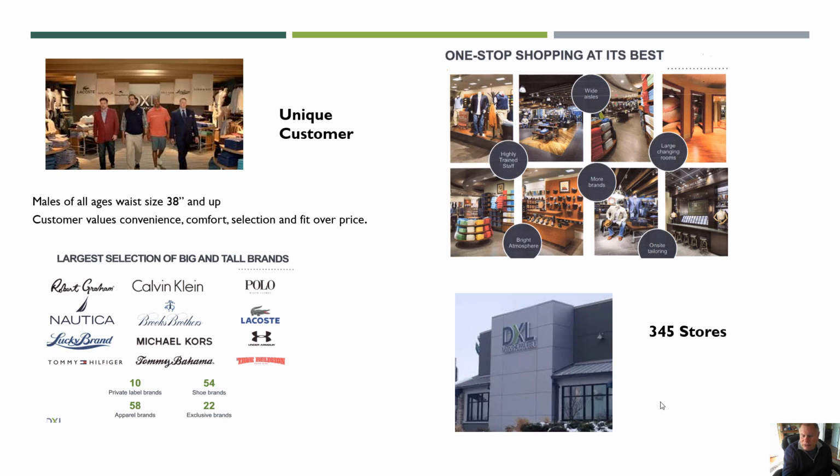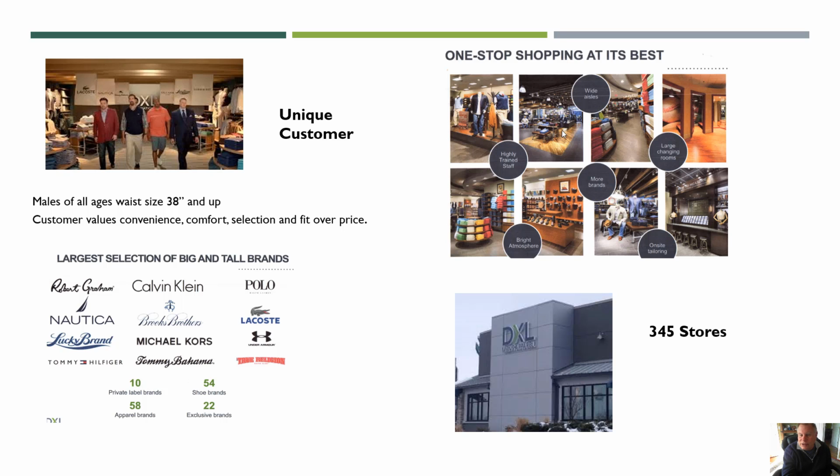And they have 345 stores. They have a unique customer: males of all ages, waist size 38 and up. I'm trying to communicate visually. Customer values convenience, comfort, selection, and fit over price. This is what makes their business model very unique. Here are their products. And again, it's trying to create an image for you.